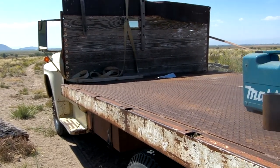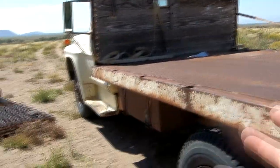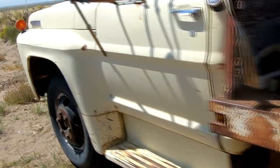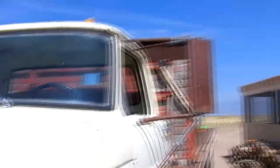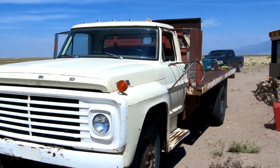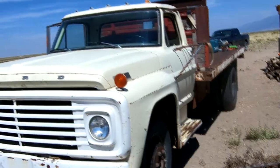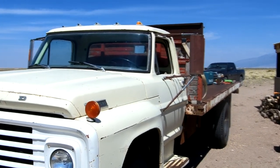So in a prior video, you watched us rip Dumpy's stake sides off. This is Dumpy, by the way. This is one of our tools here at Contentment. He is a 1967 Ford F600 grain truck that we unceremoniously ripped the stake sides off of a while back. They were rotten and needed to come off anyway, but also because we had plans to turn Dumpy at least temporarily into a logging truck.